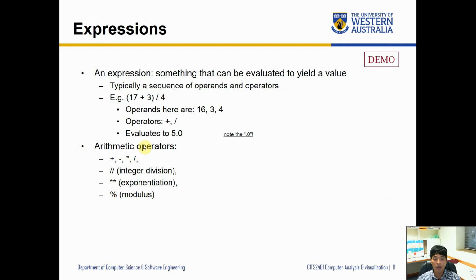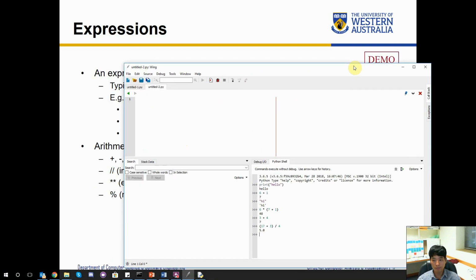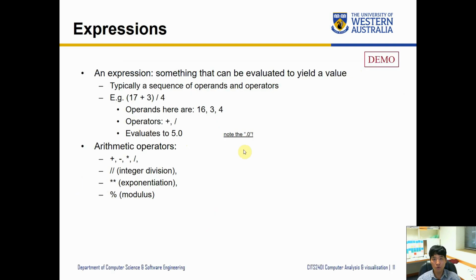Okay. So in addition to these arithmetic operators, we have plus, minus, multiplication, division. In addition to this, we have what we call integer division. So this will drop all of the remaining values after the point. So if we do, instead of single division, a double division, 2 divided by 1, what do you think we're going to get? That's right. So we have removed the 0.5 at the end. But remember that this is not a round function, so it's not going to round up or round down anything. It's just going to remove anything after the point.